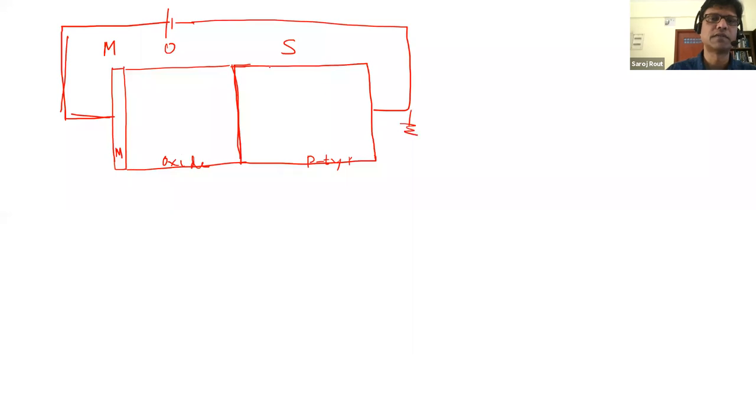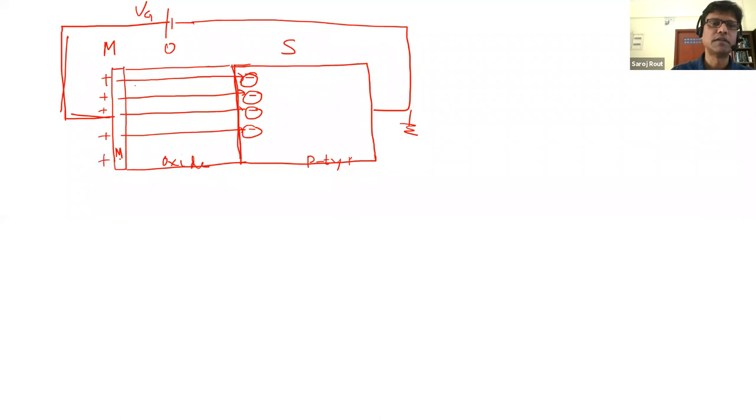And I'll make this the reference node. So let's call this ground. So this is, let's say, VG. So I apply a VG, right? Now, let's assume some positive charges get accumulated over here. What happens to the positive charges? So this is oxide, right? So you're going to get an electric field, like I just said. And it won't stop till it finds a charge. It'll go. And then once it hits a P-type, there is no negative carrier, but it can make a negative carrier because there's a hole it can drive away. So it drives the hole away and puts a mobile charge here, right? And then another charge can come in here, do the same thing, right? Another charge can come here, do the same thing. Another charge can come here, do the same thing.